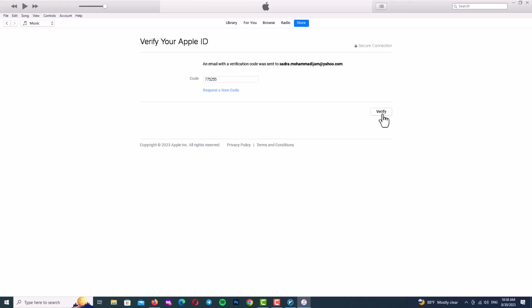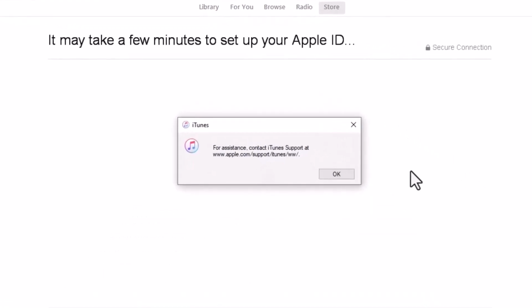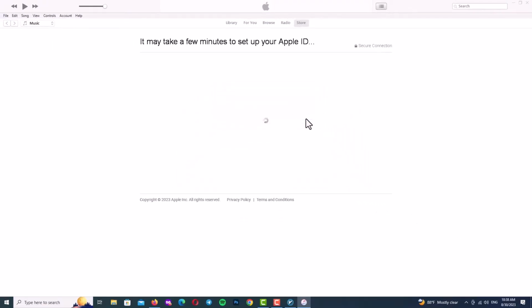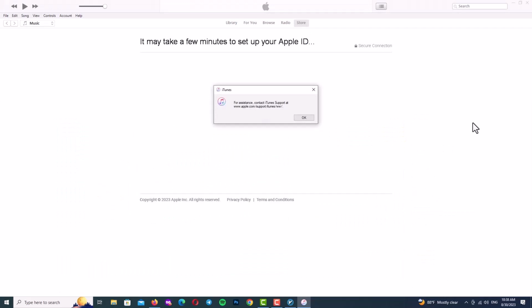If you wanna create a new Apple ID and verify your email address and see this error or checkbox on your iTunes, it means this method no longer works. Recently, a large number of users who use Apple products have been encountering an error when trying to create an Apple ID. I don't know what's happening within the Apple company, but this is the most basic thing for someone who buys and uses Apple products. They need an Apple ID.